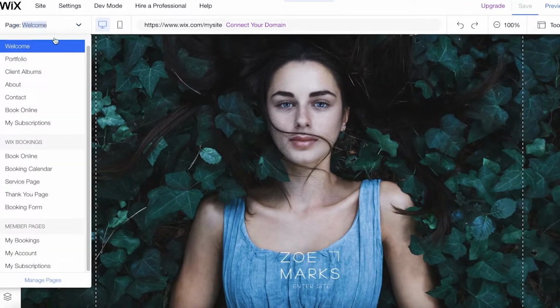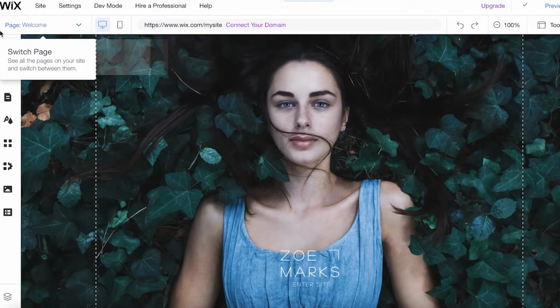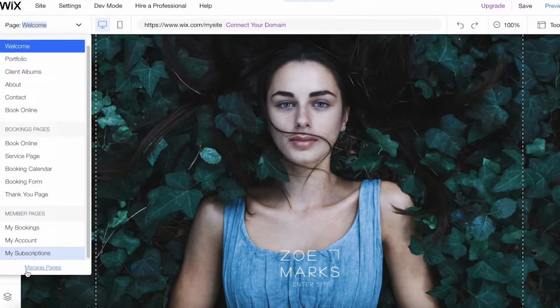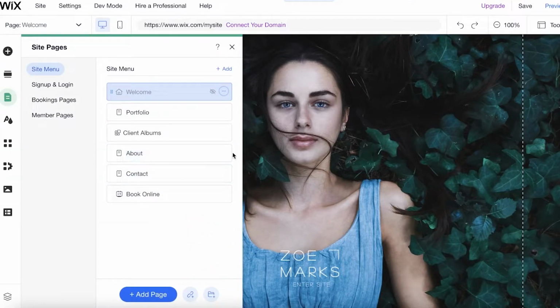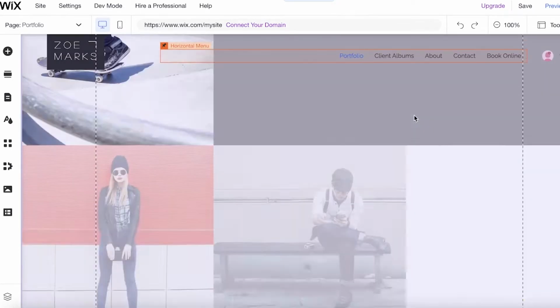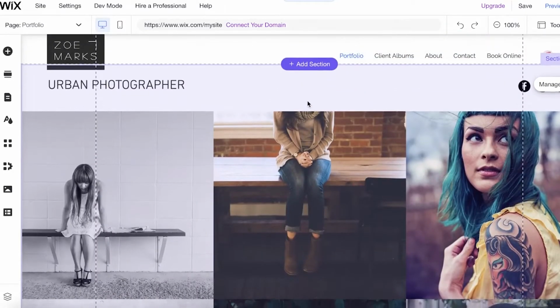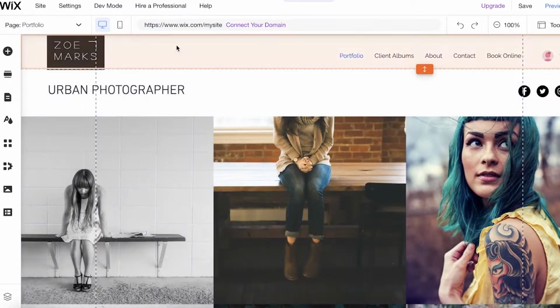So the first thing you're going to do is, you can see on the top left over here, you will have your welcome page, how it looks and how your website is going to look. Now I'm going to click on manage pages, and you can see this one already has a booking system as well in this template. This is the portfolio, this is the welcome page. If you scroll down, then the header changes, then you have the menu, and that is it. So you can see it's pretty nice and interesting.